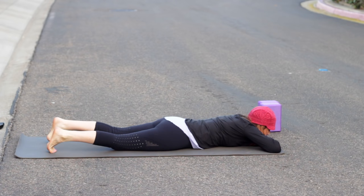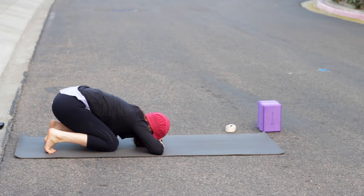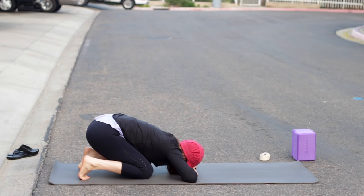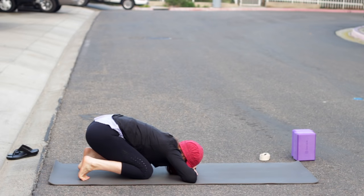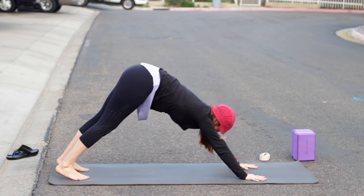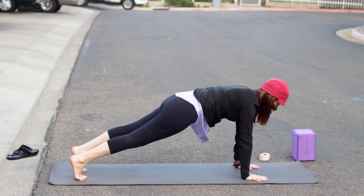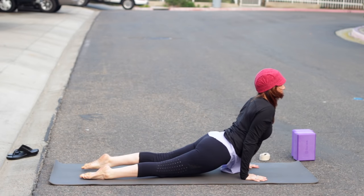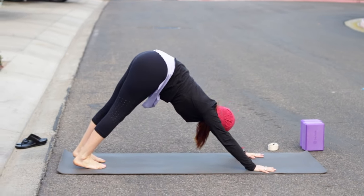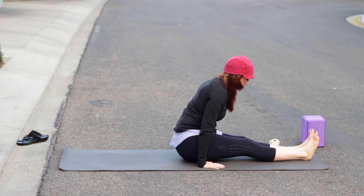Tuck the toes under, press your hands by your ribs, and take the hips back to the heels. If you don't want feet tucked under, you can come onto the tops of the feet — unless you just got your toes done! It's been months since I had them done, anyway — a little too much information. Reach the arms forward, press up and back into downward facing dog — arms and ears in line. Inhale, come forward, exhale through chaturanga, inhale into up dog or cobra, then exhale back into down dog.